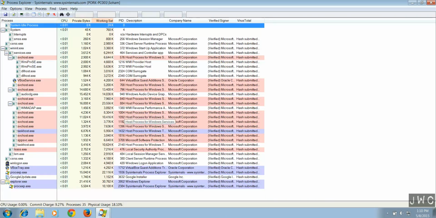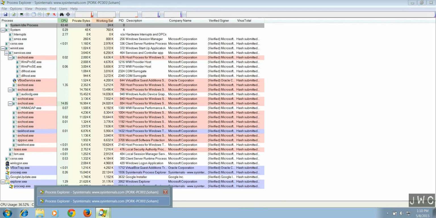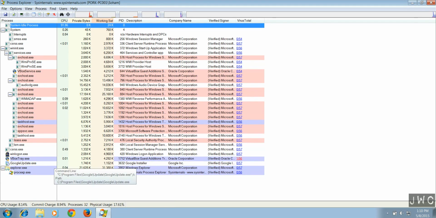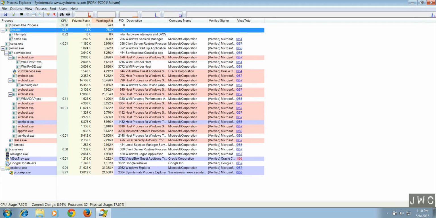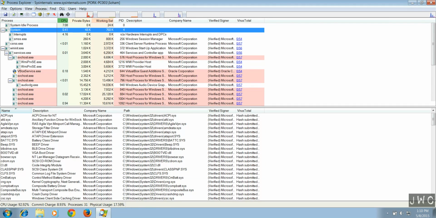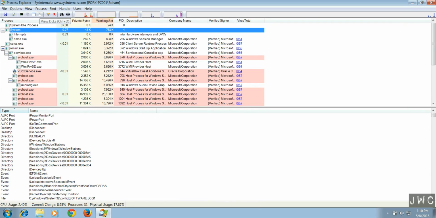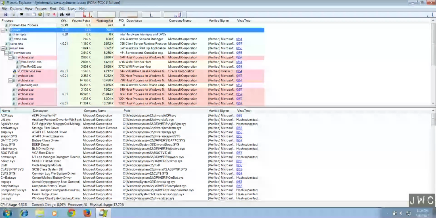Now that we've done that, we're going to take a deeper look at some of the other things we can do with Process Explorer after I close the duplicate I opened. Unfortunately, you can't see my mouse cursor, but up on the top there's that little button that I just clicked on right under Process. It looks like a picture of a DLL extension icon. What we want to see is all the DLLs loaded by each thing.